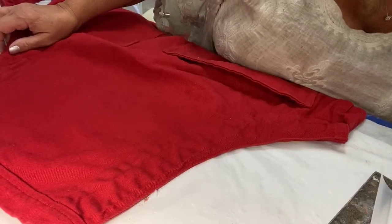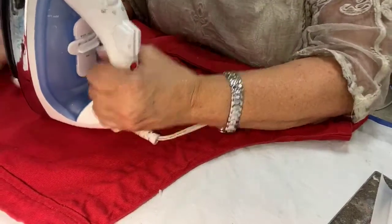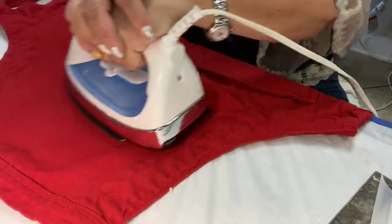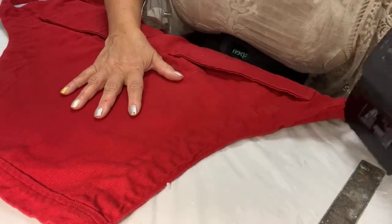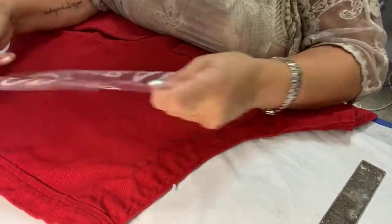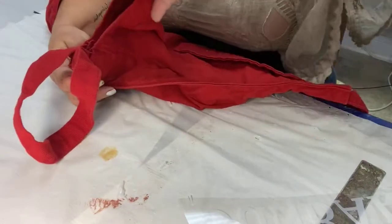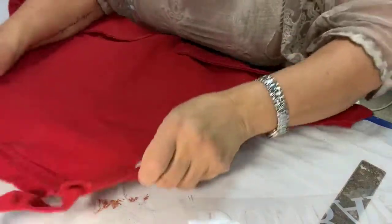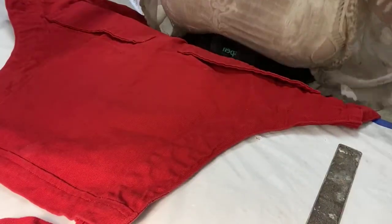I'm going to set my iron to between silk and wool. It just works better. The cotton duck cloth can take the heat more than other fabrics. Each time you use something like this, you have to figure out which temperature works not just for the vinyl, but works for the fabric. If you put your iron on way too high, you can not only melt your foil, you can melt your fabric. Yeah, I've done it. Synthetics are very, very fragile sometimes with the heat.